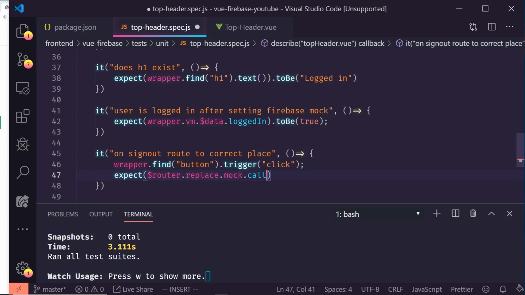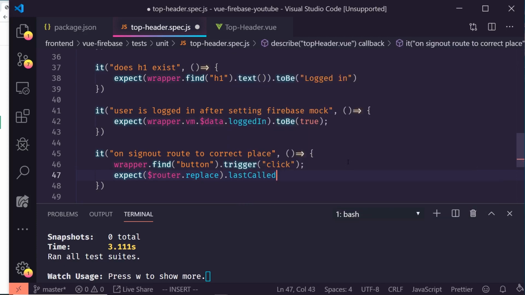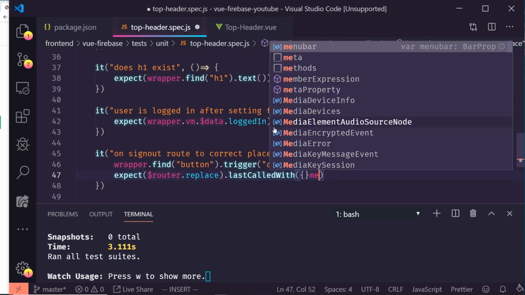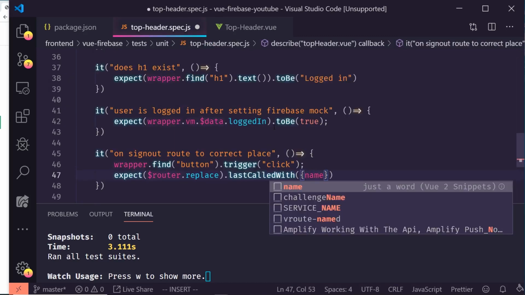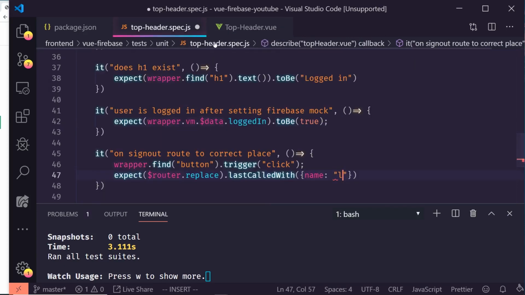Let me check here what the right one is. So what we want to do here is not use mock.calls, but I can do router replace, and I can do last called with, and I can give it the object that was called. So it should have been called with this name login. So I'm going to put name here, and right here, this login.